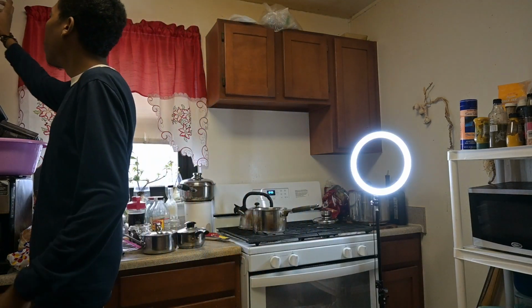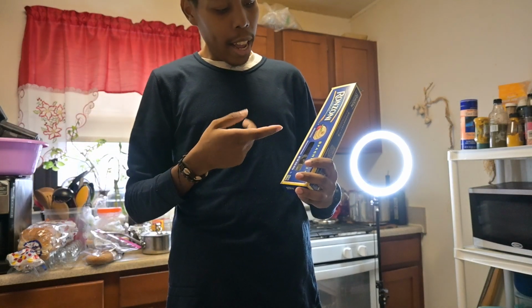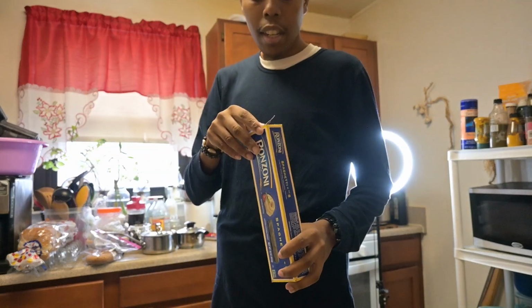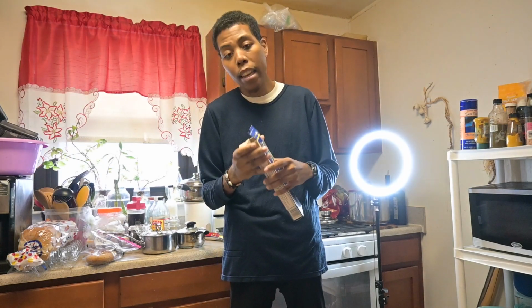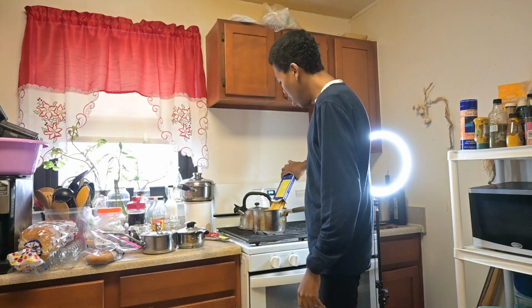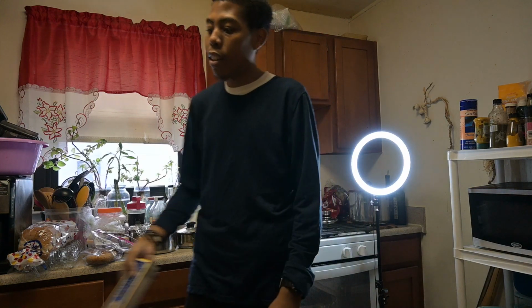Step three, get a half-opened Ronzoni box, because I cooked half the other day. Why is my head cut off? Because I cooked half the other day, alright? So, half-eaten box already of spaghetti. Now you get that, right? And you go like this, and you throw it in the garbage.